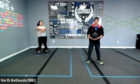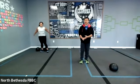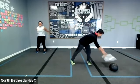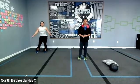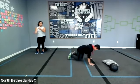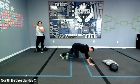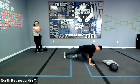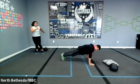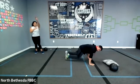All right. So first exercise, we have some mountain climbers with some high knees. We have a pillow coming over here on the side. All right. Fantastic. So exercise number 1, we have mountain climbers with high knees. So the boys can do these mountain climbers. They're down here on the floor, leaning forward. Make sure you lean forward, make sure you don't hike your hips back and don't move your knees while they're back here, right? Lean forward and crunch your knee in while your hips stay down. The hips don't need to rise up. They stay down. You crunch it underneath you towards your chest, leaning forward.